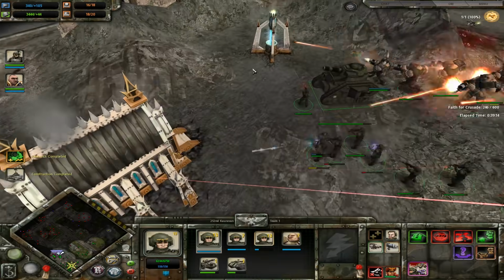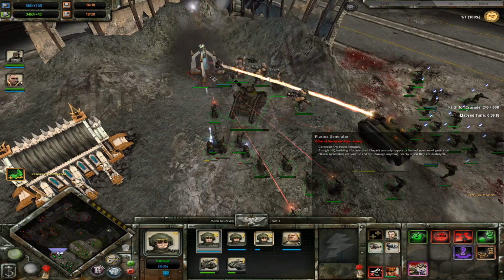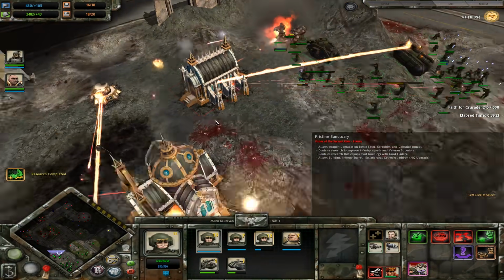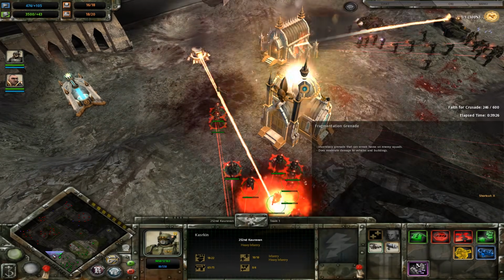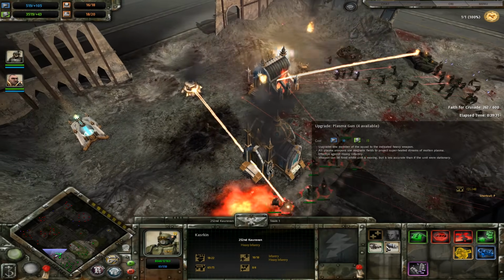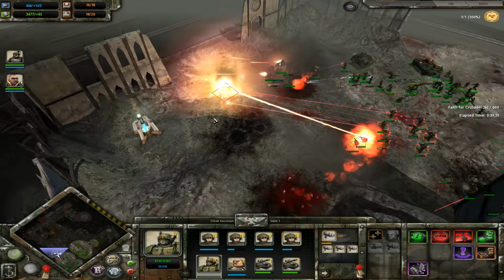Structures, boys. Structures. You gotta take the structures out. We'll eat through the power first. Those are easy to kill. Good. Now production capability. We have grenades now. Oh, that's because we've got our first Astron squad. Nice. Nice. No more units coming out of this base.